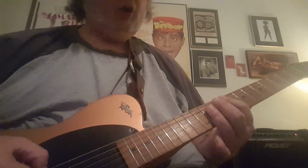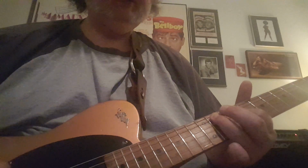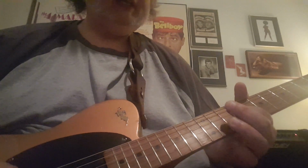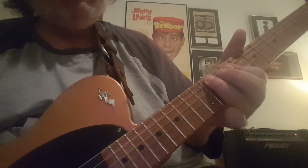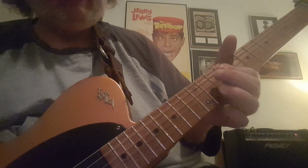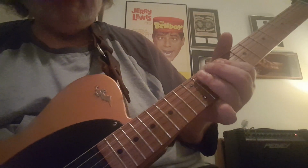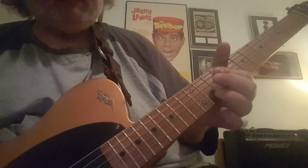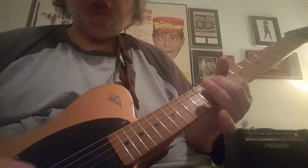You're just hammering off. You're on the A string, 9 to the 11th, and then picking on the D string on the 9th fret. So you got, you're hammering from 9 to 11, and then picking the D string, there. Hammer on the A string from the 9 to 11, and then picking the note on the 9th fret on the D. And then you just put them in, if you can fit them in.